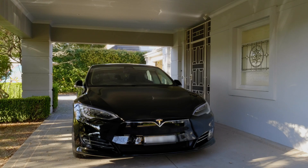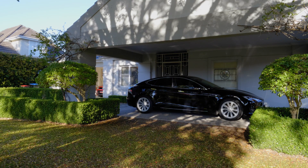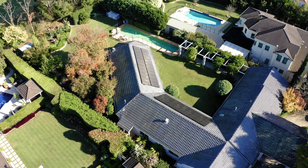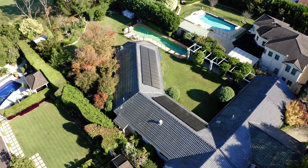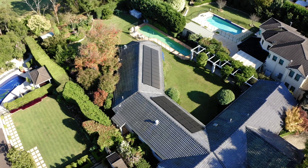The end goal for the system for us was to add a battery. By doing that, it was able to pretty much take us off grid, which was a great attraction. The reason we didn't go with a cheap system was because we were after quality — we were after something that had lasted a distance. It was a no-brainer for us.